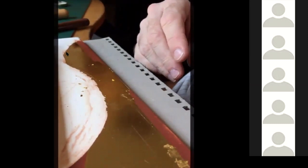Yeah, you can cut it with scissors. I don't particularly go for that process. I'd rather use the knife and cut the pieces and lift them.